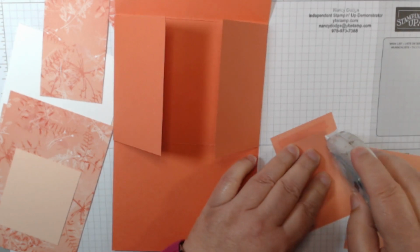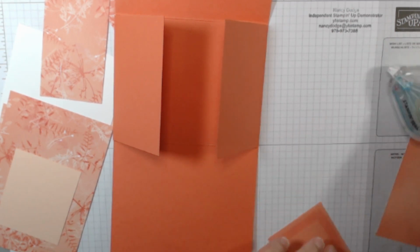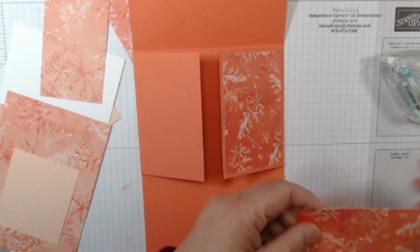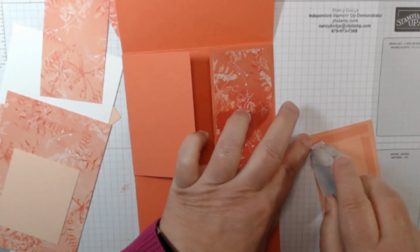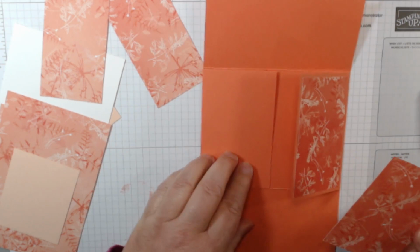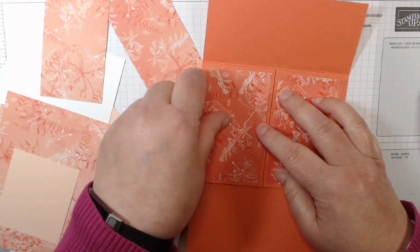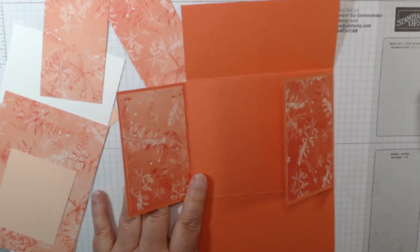Well, we're adhering on clue number 3, so I just want to kind of center it on that flap. It can kind of go in any direction you want if the design doesn't call for that. But when you are cutting your designer series paper, make sure it's not directionally sensitive. Is that such a word? A phrase? Well, guess what? It is now because I just made it one. All right, so there's clue number 3.